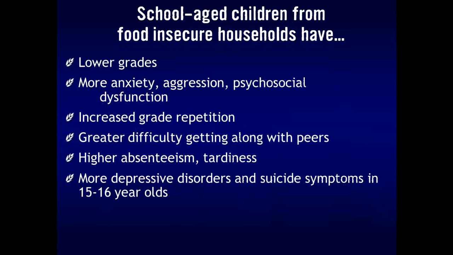School-age children, you see much the same thing, but they're, of course, easier to measure. So poor grades, again these behavioral issues, increased grade repetition, more problems getting along with peers, social problems, and in teenagers we're seeing more suicide attempts and more suicides. And this is controlling for poverty. So we're strictly looking at food access in the home. And of course it's related to poverty, because poverty measures the money coming into the house. Food insecurity is really a measure of how much money that family has to pay for food.